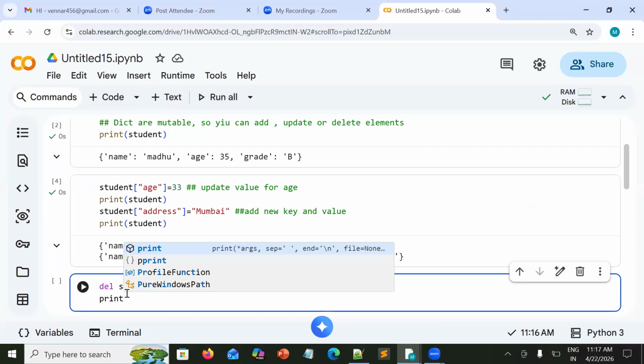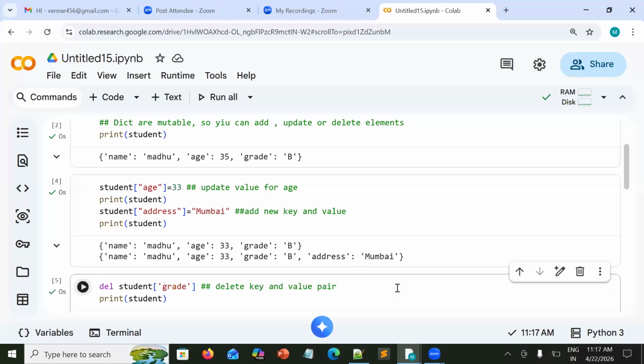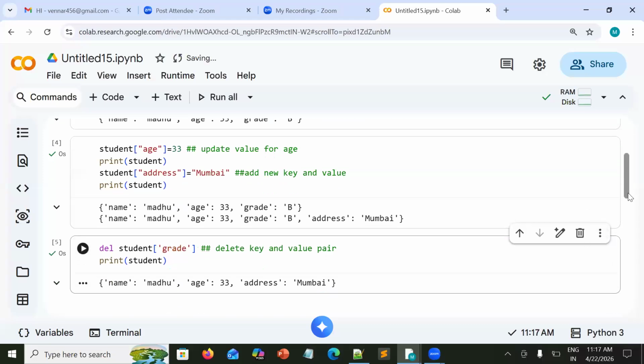Print student. Okay, my bad, right, done. Now come here. Are you able to see the grade here? No. Okay, next we are going to talk about the dictionary methods.